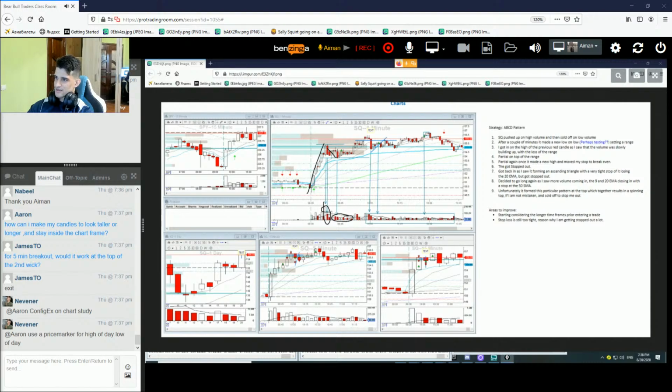So that's it here. Look at this. Rose didn't take it to the long side after the hammer. Why is that? Because you don't know, is it going to drop right here, or maybe just going to make an ABCD pattern to the long side. Maybe it's going to do a double top and then get sold off. So what happened here is that it came back down, but it retested that support right here. Because of that retest, and it coming back up, Rose took it to the long side here and started partialing all the way up.